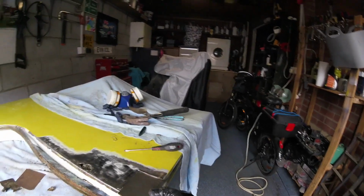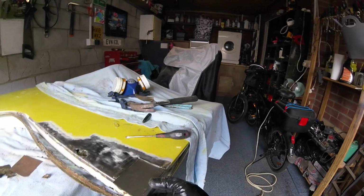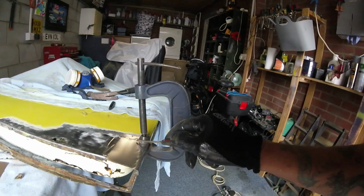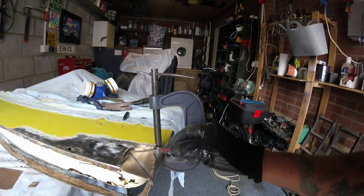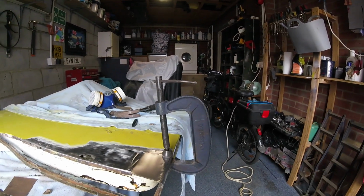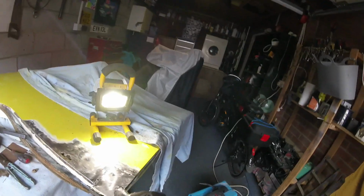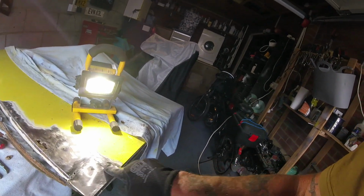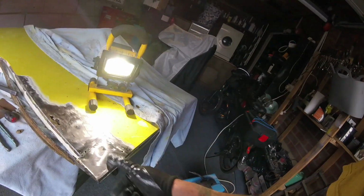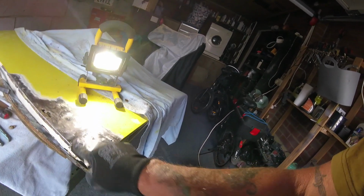Right, do a bit more fettling on that, and then see if I can get that clamped into place. Put a couple of tacks. Well, there we go, look. I think if I can get a couple of tacks on there and then bend it, that won't be too bad of a fit. Let's see what happens. So look, I've got that plate tacked in a few times, just ground off the big old lumps of bird muck. A couple of little holes I need to fill, which I'll get around to in a minute.